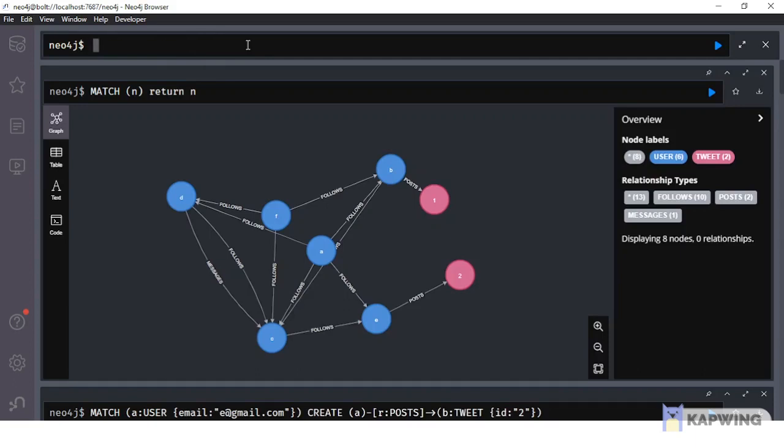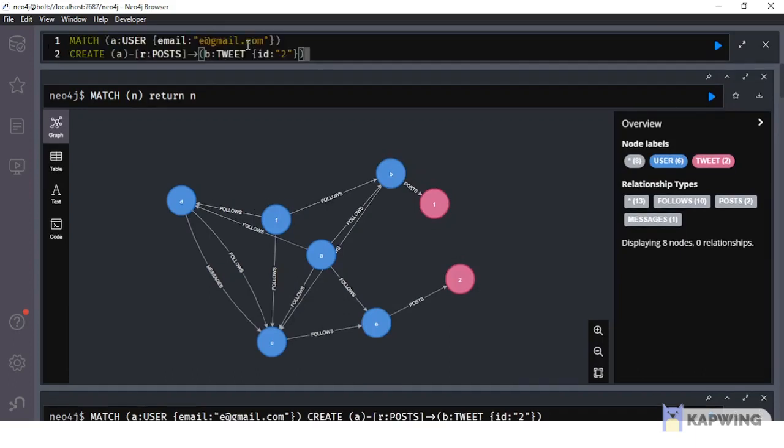Okay, so user A likes a tweet with ID 2. Okay.